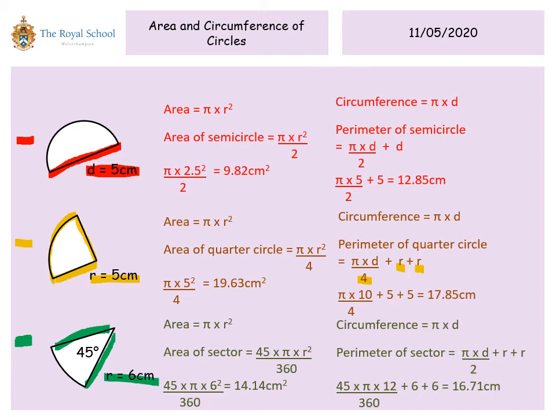Now, I'm going to ask you guys to have a look at an activity based on this. There's only going to be a handful of questions on these, but I've got the 3 different variants of colours on this. So as we've mentioned before, the red activity is going to be based on semicircles. The orange activity is going to be based on parts involving quarters of circles, so there'll be some right angles involved. And then the green activity is going to be our sectors of circles, which could have any angle in them. So these questions are on the next slide.